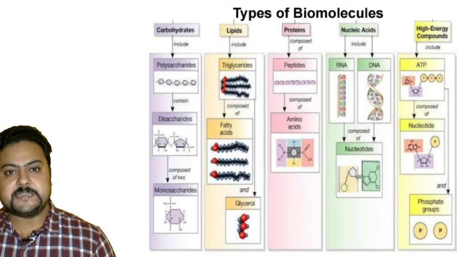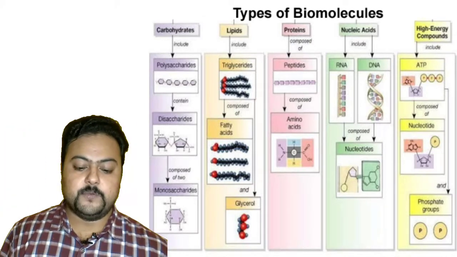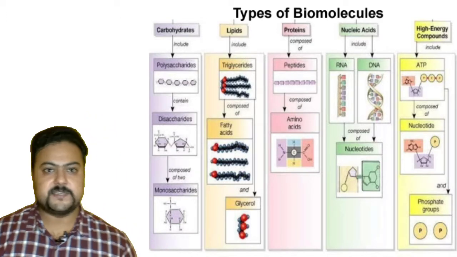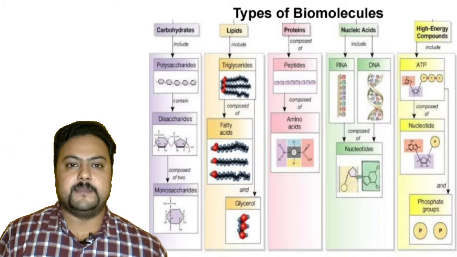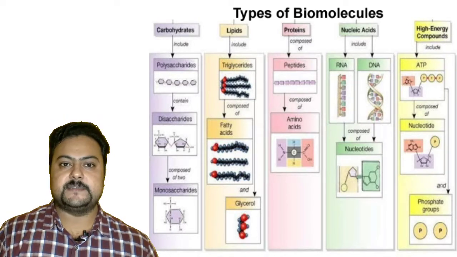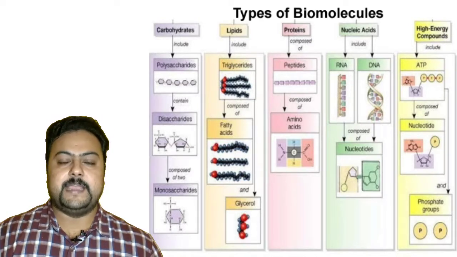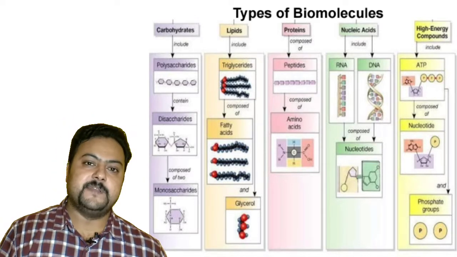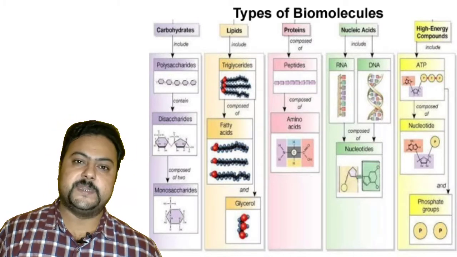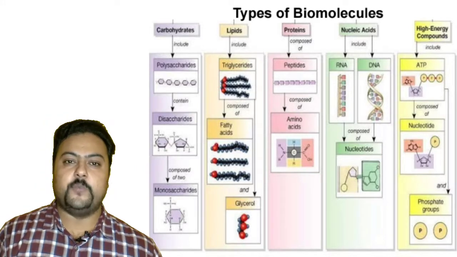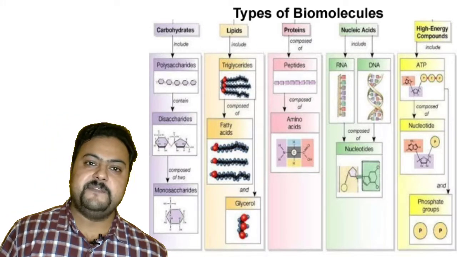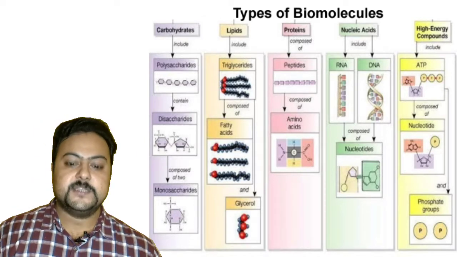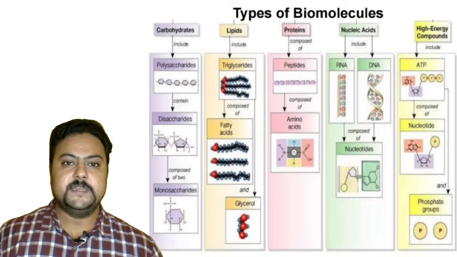There's also another class of compounds, high energy compounds, which are also known as ATP. ATP is the energy currency of the cell where, for example, glucose is taken in by the cell and the end result is the formation of ATP. In ATP, we have an adenosine group linked with 3 inorganic phosphate groups. Whenever these energy demanding phosphate groups are broken down, it liberates a lot of exothermic energy. So high energy compounds include ATP.